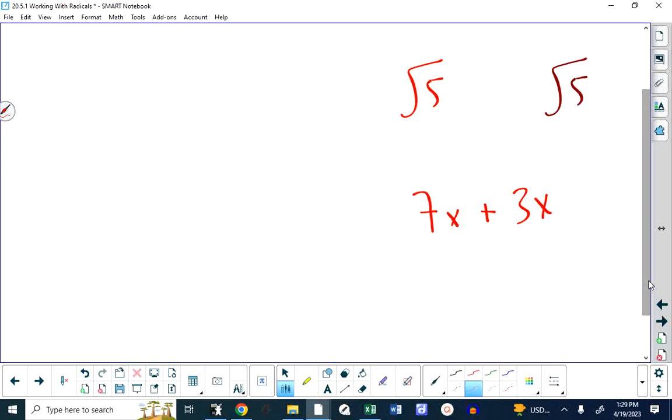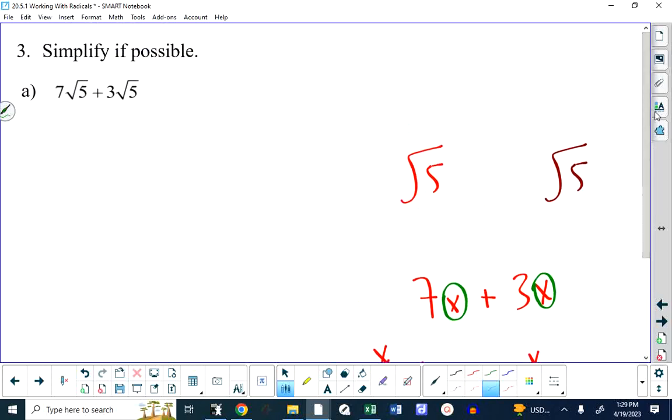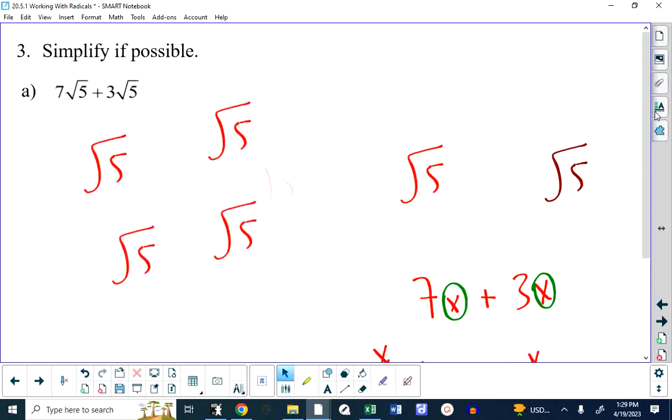That's what this means. 7x is this. And you're going to add 3x's, which is this. The fact that what's after the coefficients is the same means we think about adding those things together. 7 chihuahuas plus 3 chihuahuas is 10 chihuahuas. So if you have 7 root 5s, I mean, I know you guys get this, I'm pretty sure. But if you have 7 root 5, you have 1, 2, 3, 4, 5, 6, 7 of these, and you're going to be adding 3 of these.